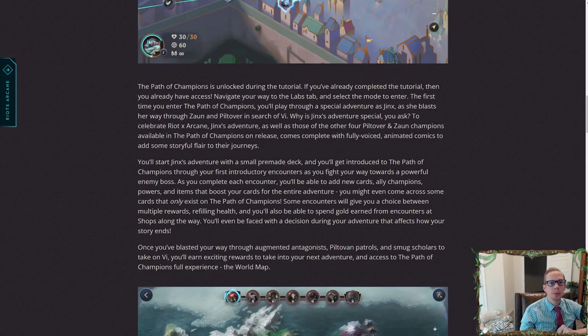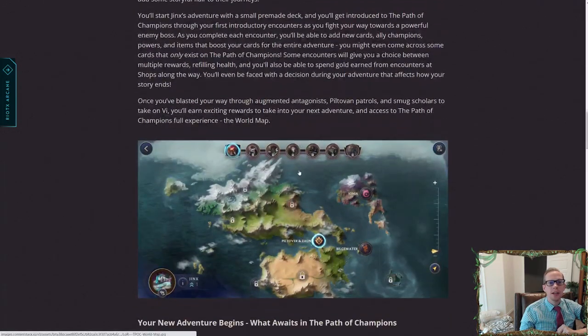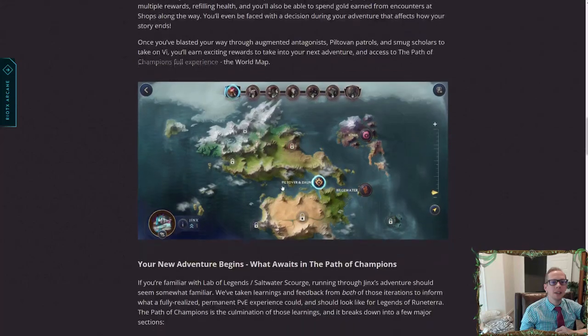And so you'll start with your small pre-made deck, level up your deck and all that kind of stuff, and go through. Then once you've blasted your way through augmented antagonists, Piltover Patrols, and Smug Scholars to take on Vi, you'll get rewards to take into your next adventure and access to the Path of Champions full experience, the world map. Always gotta love the world map.